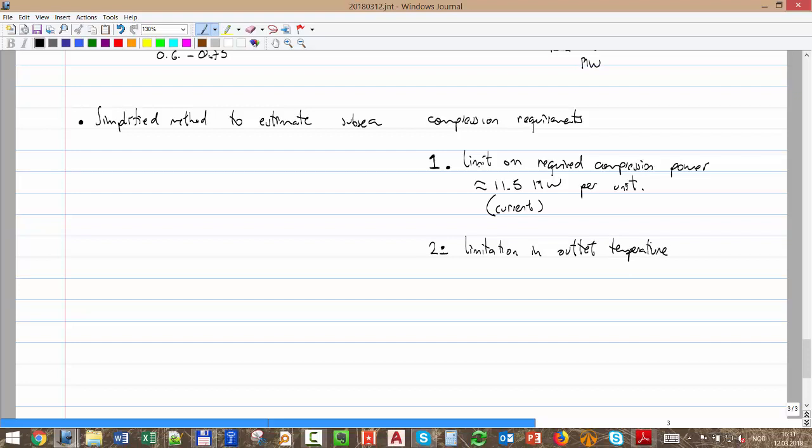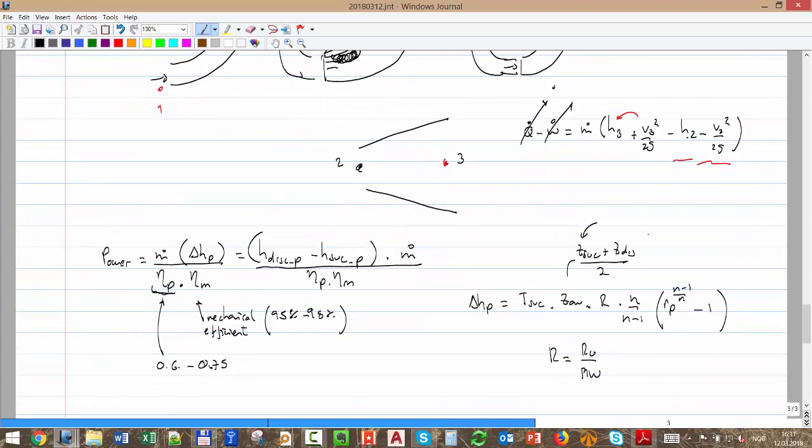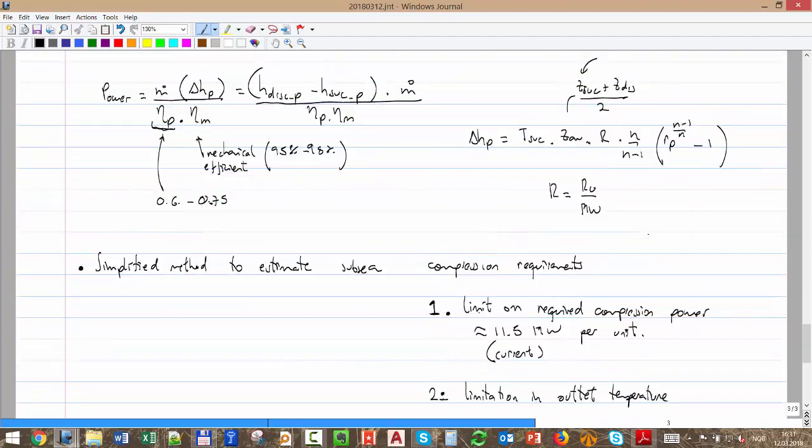Okay, in the future, you might be working in an oil company. You want to find, for example, a compressor that can prolong your plateau or can produce more from your field. But to find a compressor, you have to have already a model, one particular machine that you want to use, and that process might take a long time because you have to go to a compressor manufacturer, you have to go to Framo, you have to go to Aker Solutions, and you have to tell them, I want this delta P, I want this rate, I want to have this temperature, find a machine for me, and that might take a long time.